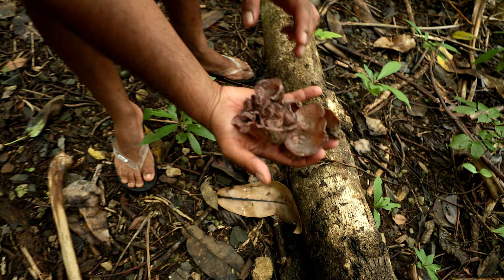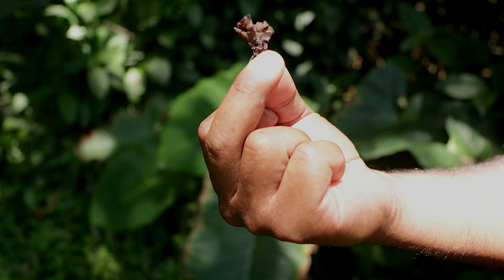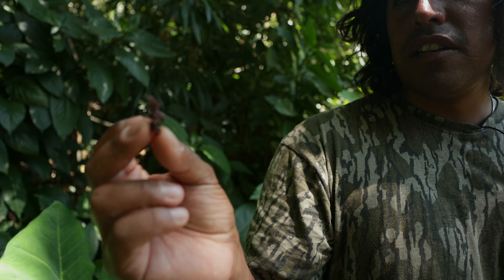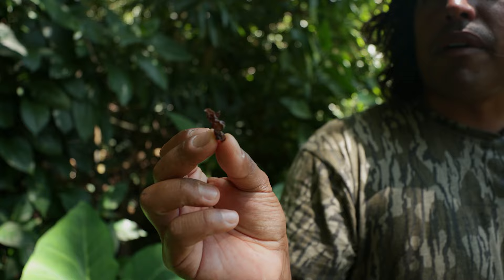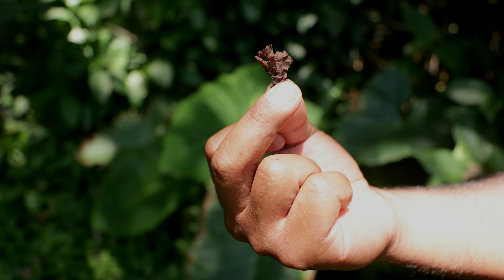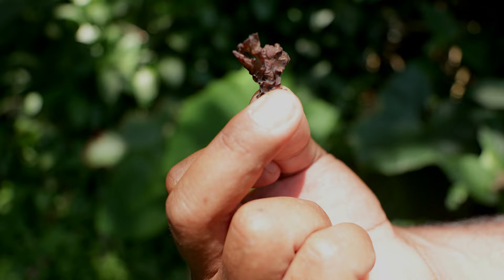So this is the pepeyao, the wood ear mushroom. I was here last week and I found over a pound of mushrooms, but the conditions were completely different. It was raining a lot and then we had two days of sunshine. This is after one week of just pure sunshine and not really that much rain, so now all the mushrooms that I left as babies dried up. That was telling me I should have just harvested them when I found them originally — I like to usually just take the big ones and leave the small ones to grow bigger, but if it's not going to rain, then it's not going to grow bigger. So this is something I'm kind of learning as I go.